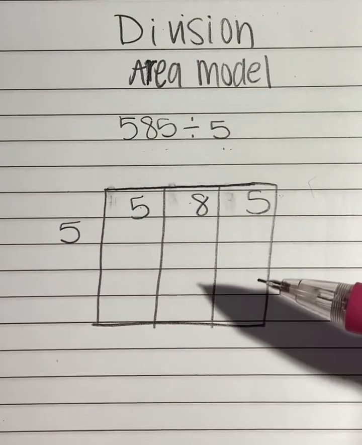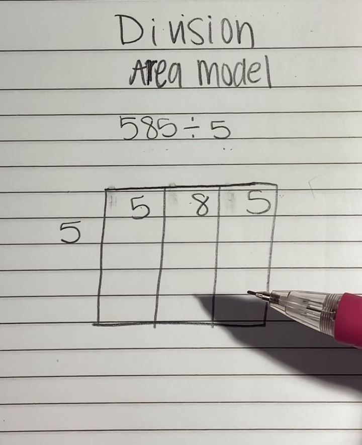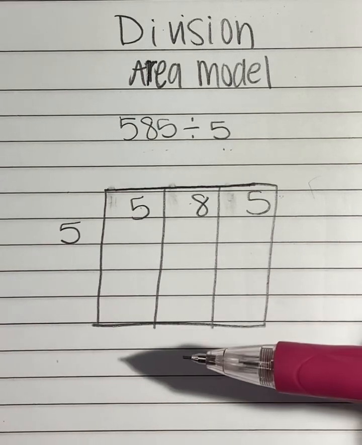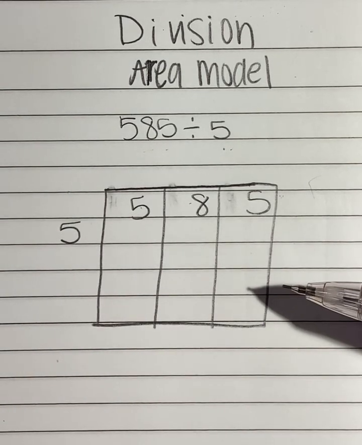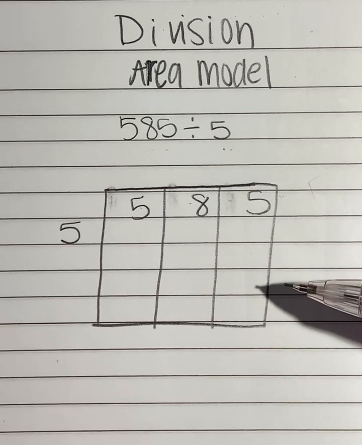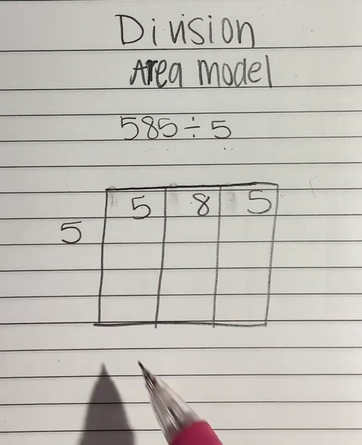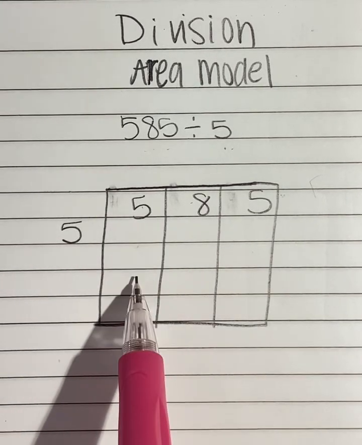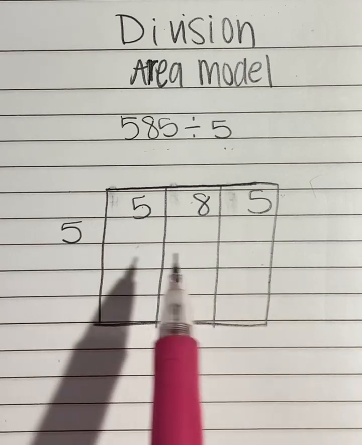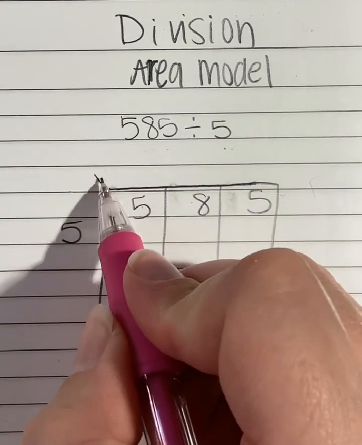This is really similar to the area model that we do with multiplication. So if your student likes area model with multiplication, they're probably going to like area model with division as well, because it's really similar. What I do is I ask my kids, okay, first box, let's tackle the first one and then we're going to move across. So, my little multiplication symbol here.